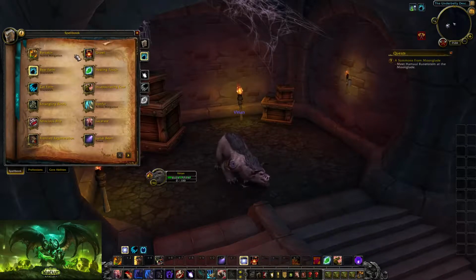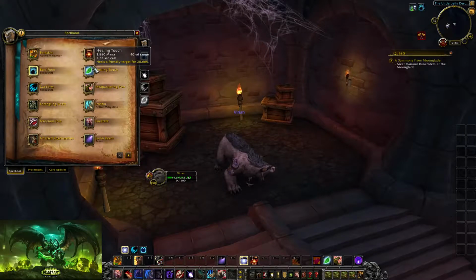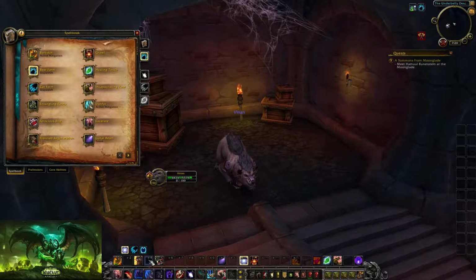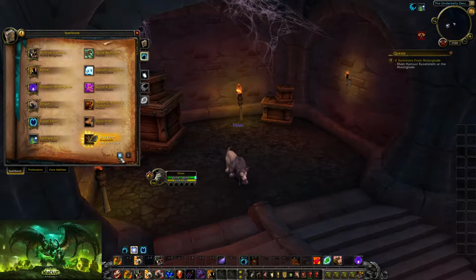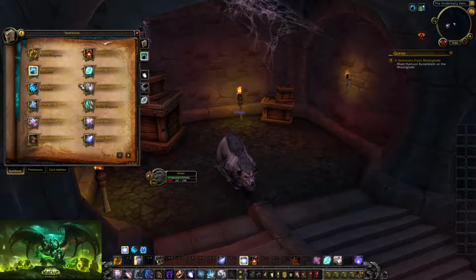Growl is still here. That's your taunt. Bear Form is still increasing your armor and your stamina, and making sure you're not getting hit by crushing blows. All that's still there. You still have Healing Touch. You still have access to Cat Form, although I'm pretty sure you don't get any actual cat abilities unless you're choosing the affinity for them.